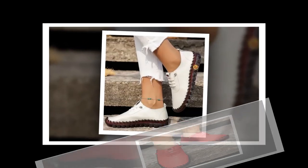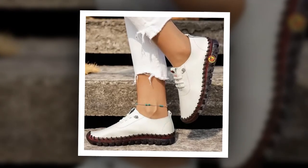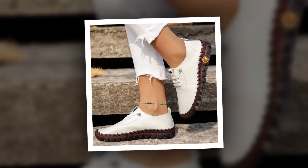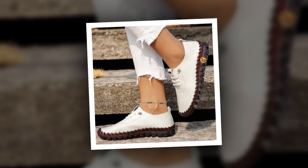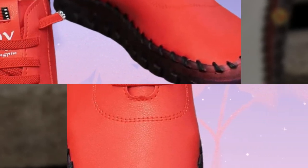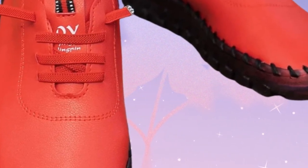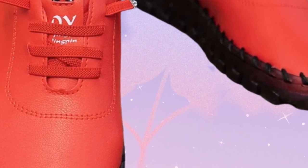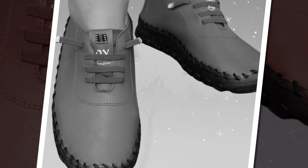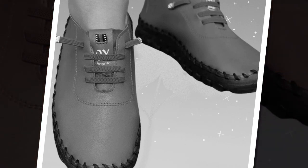Ergonomic and Comfortable Design. The ergonomic arc design of the shoe body conforms to the natural shape of your foot, providing superior support and comfort. The arc design ensures the shoes fit well and support the arches of your feet, reducing the risk of foot pain and discomfort. Inside the shoe, you'll find a well-cushioned insole that adds an extra layer of comfort. These loafers are handmade with beef tendon soft soles, known for their durability and comfort. The high-elastic materials and sea-glass EVA insoles are lightweight, ensure no deformation, and make them perfect for all-day wear.